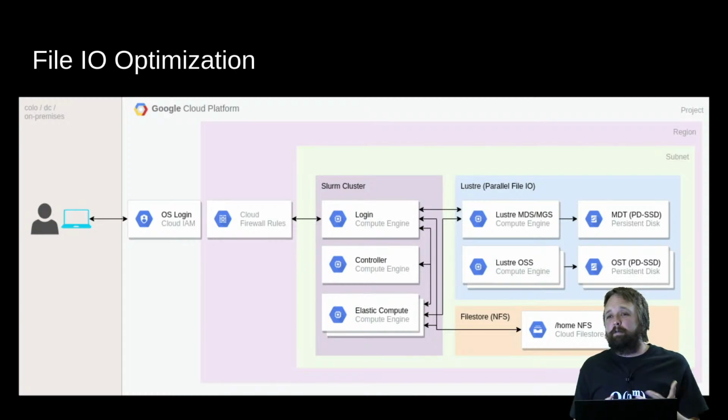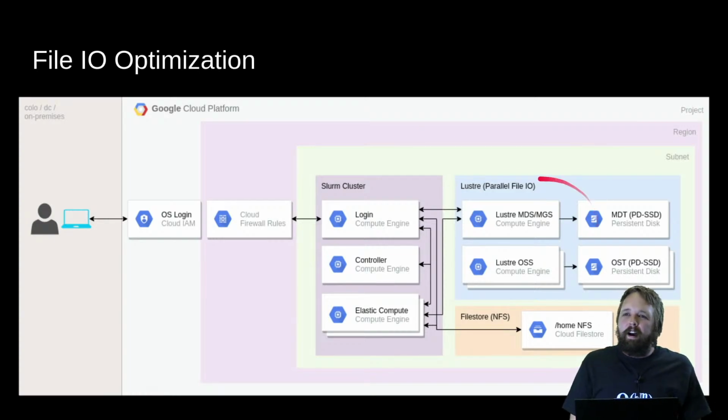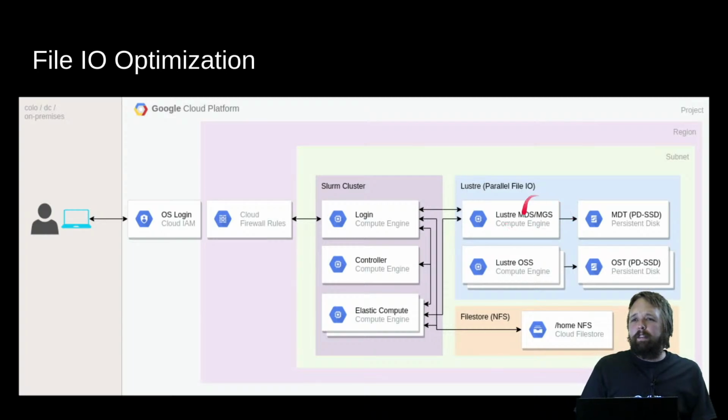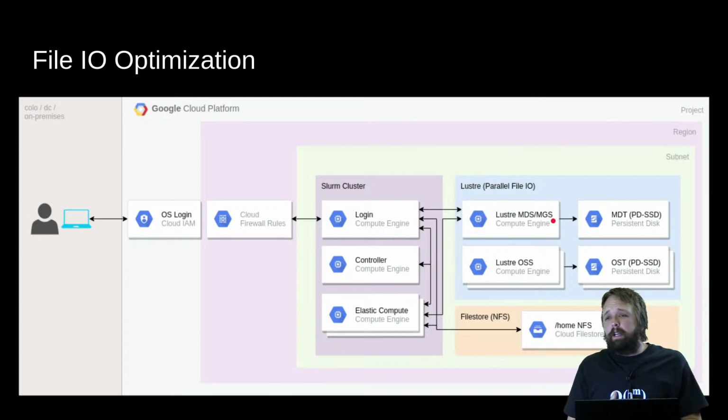systems in the cloud. And we do have a Terraform solution for this that we're getting ready to publish up on that HPC apps repository. It's in some of our other repos out there as well. We deploy a Lustre file system on GCP, where we combine the metadata server and the management server into one node, and we stick a 1 terabyte PD-SSD disk on that metadata server. And then the object storage servers are really the workhorses of the system, handling all that file I/O.